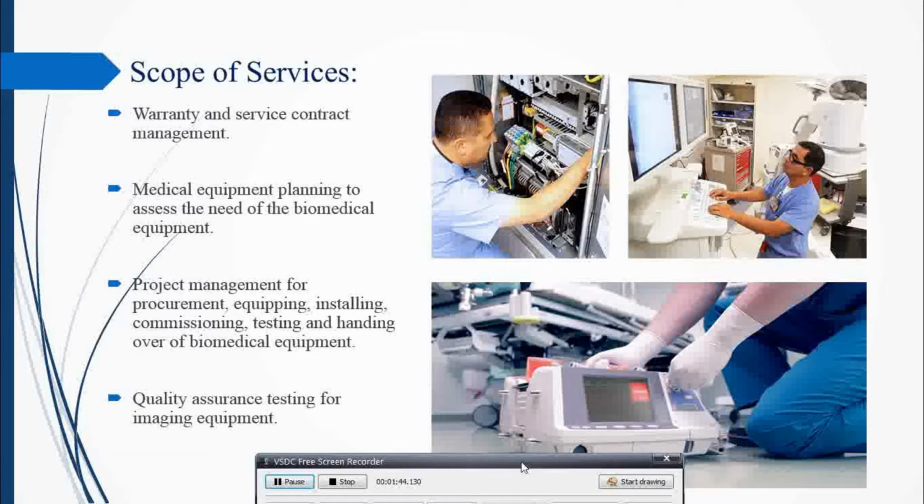And then planning for medical equipment, such as assessing the need for biomedical equipment. You have to conduct an assessment to find out which equipment is needed, and which is of utmost priority. The one that is commonly used, for example, the BPM machine, is commonly used but is often not in good condition. So you need to know how many BPM are needed in the hospital, so that if one breaks down, you know how many backup systems are needed, right?